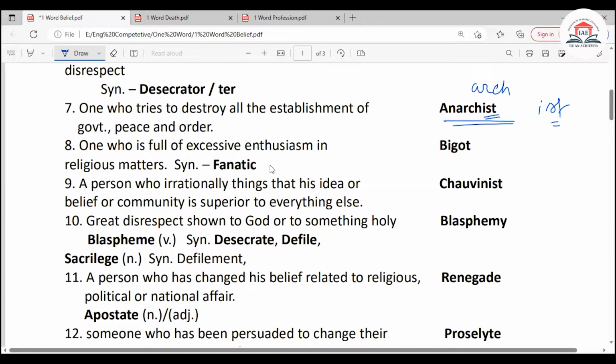You have brilliantly figured it out. There is arc. This is the infix. And the prefix is what? An. Right. Now see, wherever it is a question of an, a, ab, these are terms of negative prefix. Moral, amoral. Moral means something which is according to the principle. That which doesn't abide by the principle is called immoral. Normal, abnormal. Likewise, anarchist. Now, we know everything except the infix, right? I'm helping you to make it out.